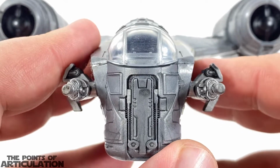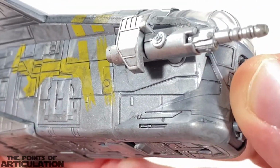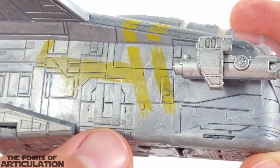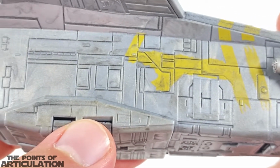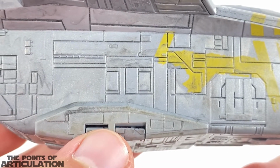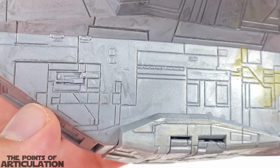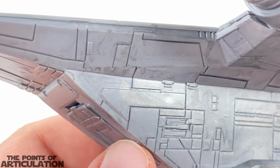Really cool. We'll take a look at the guns in just a few. I just want to get the main body done first. Again, excellently done. Really nice. I love the panel work here. And coming up.